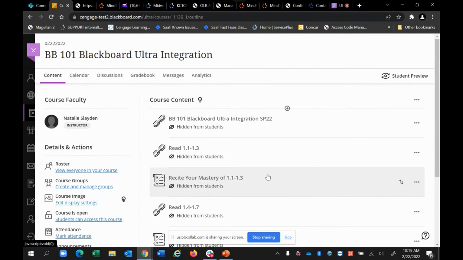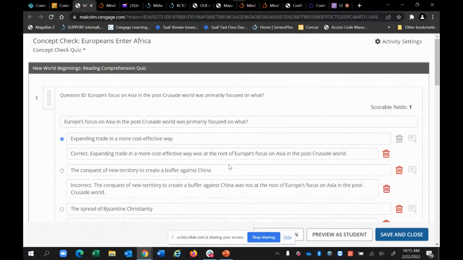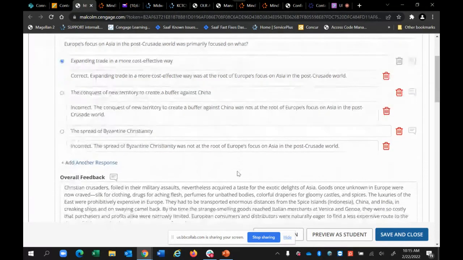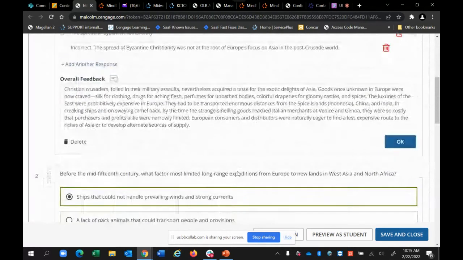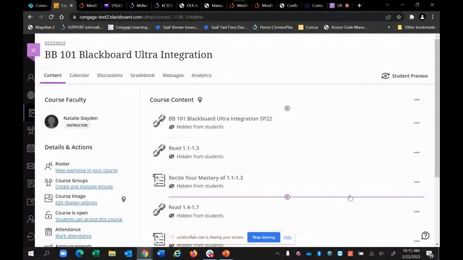You could change the answers, you could change the way the question's written, and it's right there. Like Natalie said, you don't actually go out to another platform, so it's very easy to use. It's the same functionality that you would have in Blackboard Ultra, and you're not learning a separate platform. So we did want to show you that new product, but we're back in Ultra now.